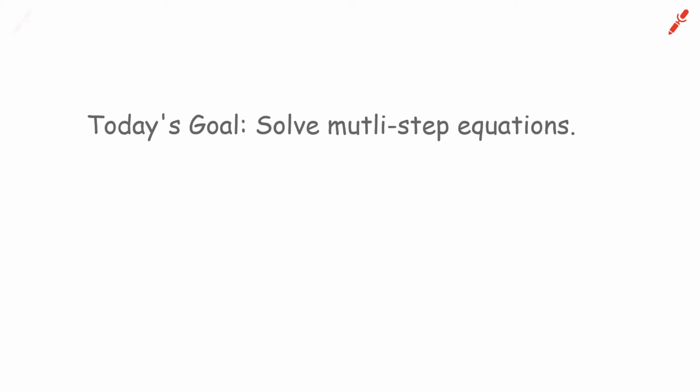Now what we're going to do is start talking about what happens if x shows up more than one time in a problem, or y or r or z or whatever our variable is. What happens if I have one variable, but it's written more than one time? It's that simple. That's what we call multi-step equations, and I just realized there's a typo on multi-step because Kindle can't read or spell, apparently.